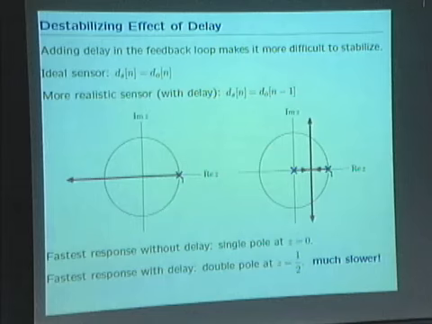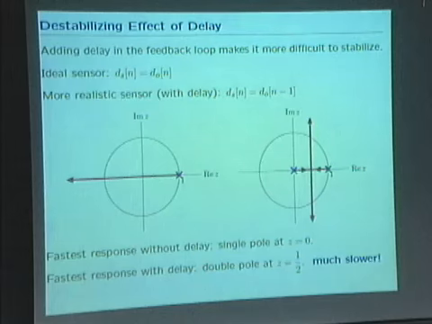If you just took the ideal sensor, we had a k equals 1. We had a response that started here. We could put it anywhere we wanted along the real axis, right? As far negative as we wanted, of course, what we chose was to put it right at the origin. Okay, but as soon as we just added that one piece of delay, the things we could do with proportional feedback changed completely and ultimately got worse because I have 2 poles now, first of all, and I can't simultaneously get both of those poles to go to 0. Right? In fact, as I change them, they go off into complex.